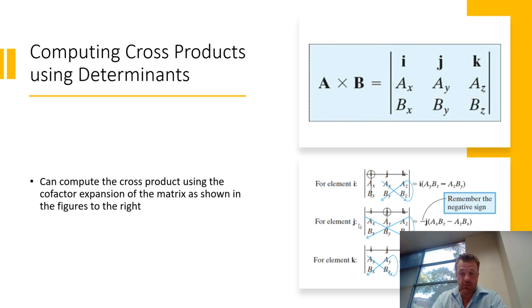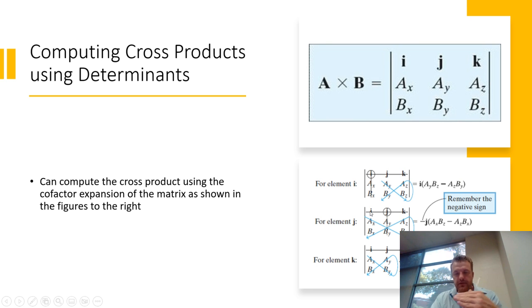It's just the downward diagonal product, AY times BZ, minus the upward diagonal product, AZ times BY, or you can write it in the other direction if you want, BY times AZ. Multiplication still commutes. What we're going to do is take that determinant and use it to be the magnitude of the i hat component of the cross product.